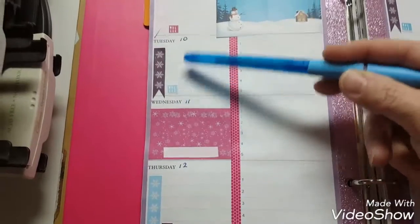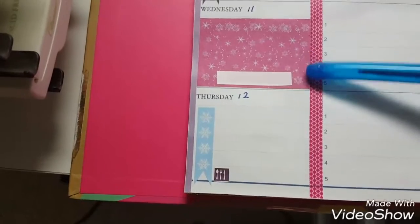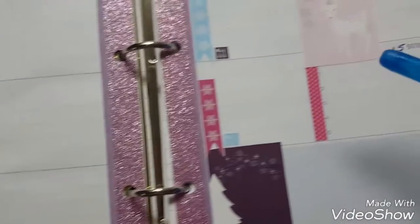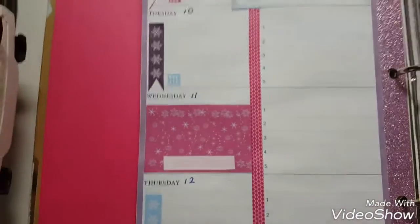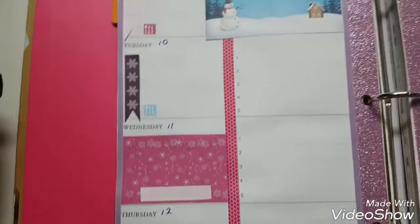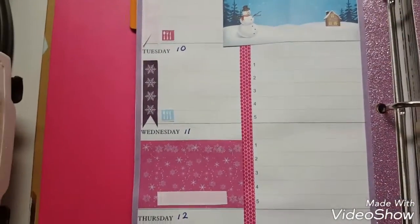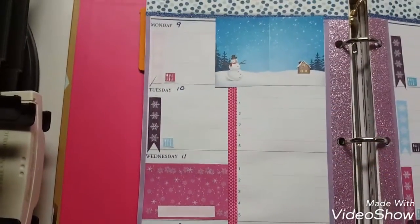These little things I have here for writing down dinners actually looked like this — they were a sheet of paper, and you can see the pink is really light. I didn't use a whole lot of the pink. Because some of them, like the dark pink and the purple, were so dark for writing on, I just decided to cut off the little spoon, fork, and knife and just leave it there for putting in. I just kind of used all the colors with different washi.